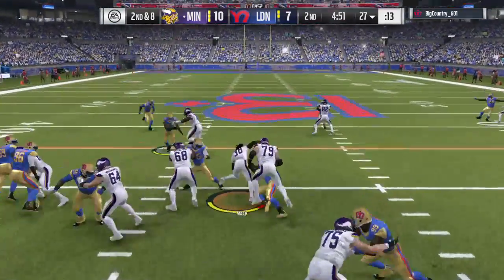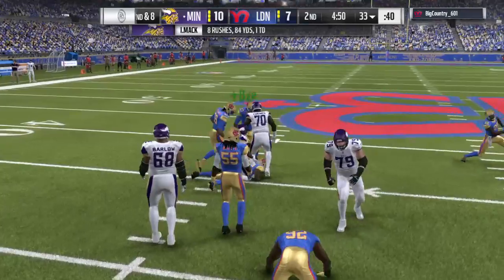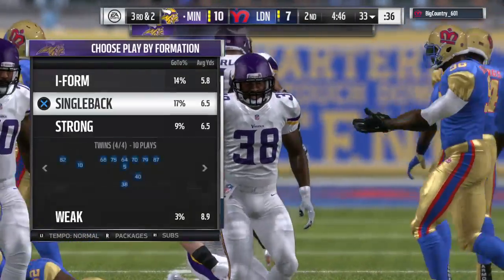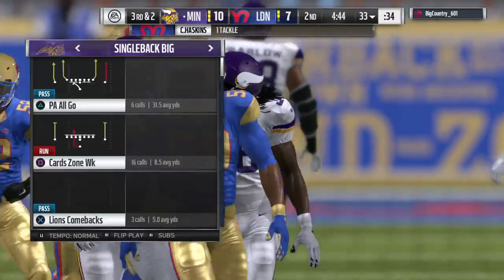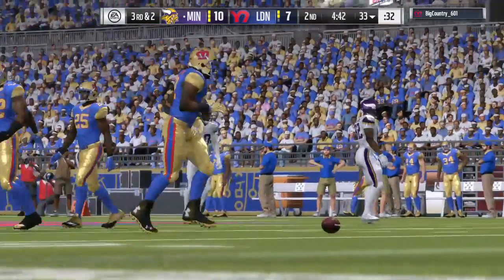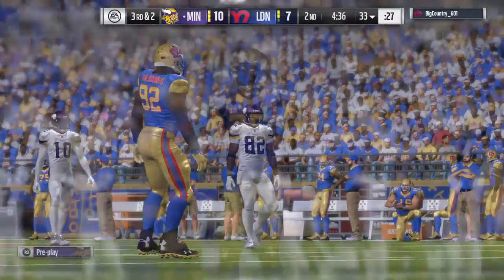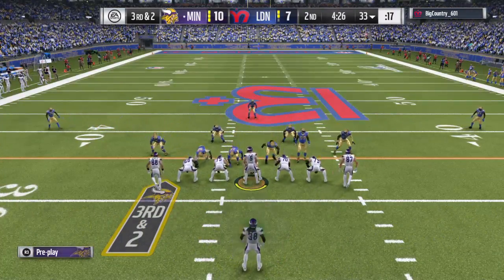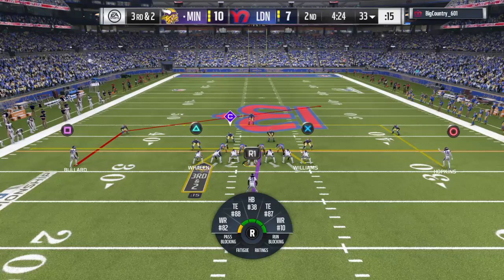And they'll go on the ground. And this will go for 5 up to the 33. And that looked like some pretty easy yardage there right up the gut. And he's a guy that has some height to him. So when you don't have to drop a shoulder or get through contact, it makes it a lot easier to stay upright, see the field, and make a run as we just saw there.